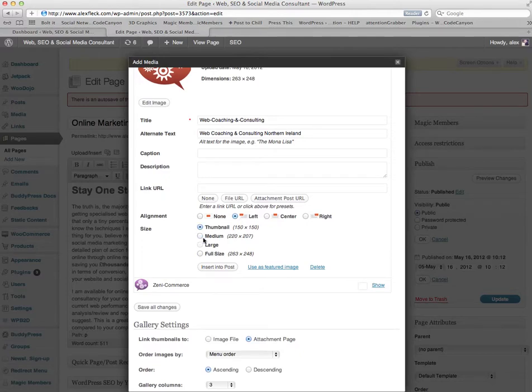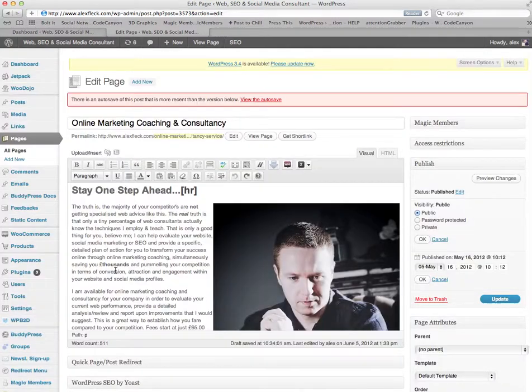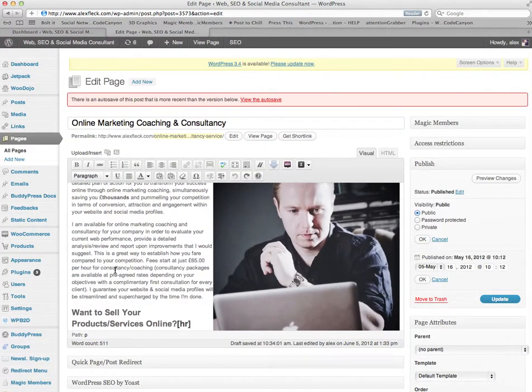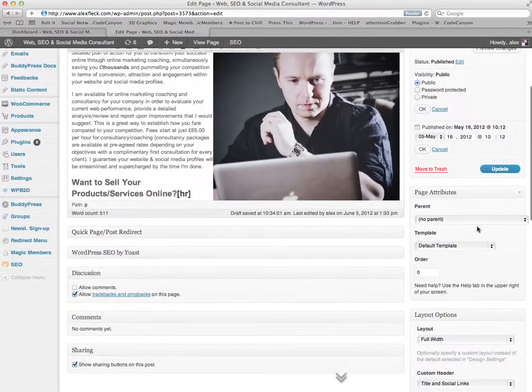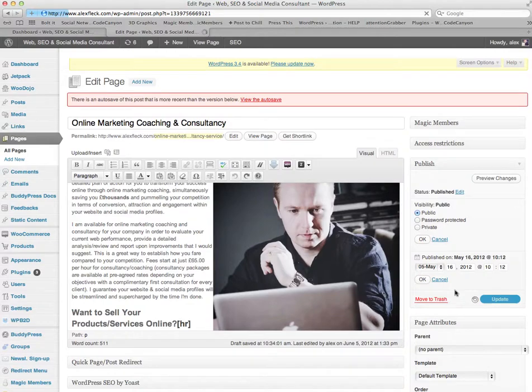You can choose the size of the image. You can see thumbnail size, medium, full size. WordPress will automatically adjust those accordingly and pop them into your post in the correct size. You can choose to use whatever image it may be as a featured image, which basically means that it's the image that Google or social media sites will latch onto as the prime image for that page or post. There are loads of different options there. Once you're happy with the layout of your page, you just click update and it automatically updates it on the website.